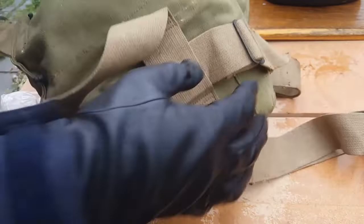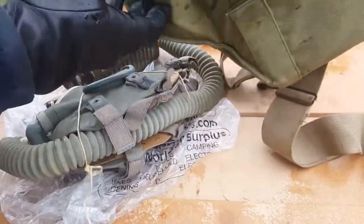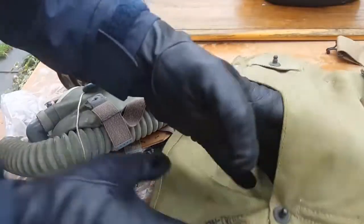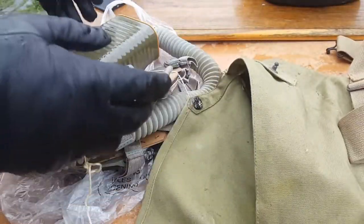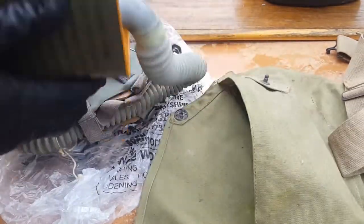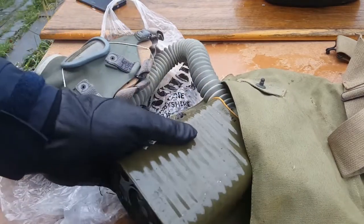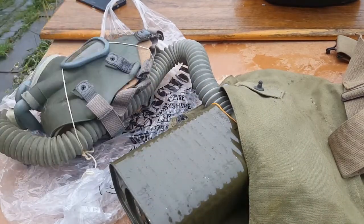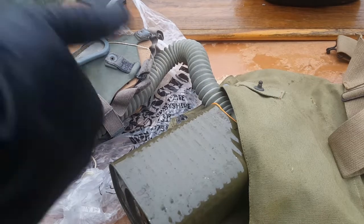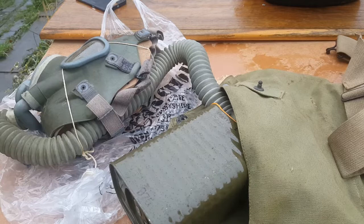You can see right there by the shape that's the way the canister goes. I've still yet to find an arrangement where I can get this thing to seal with the mask in there, and it's gotten a bit wet. I'm going to towel this off before I put it back in the bag to prevent rusting. M3 diaphragm — M381. Cool stuff. Love it to bits. Not mine to keep, but I wouldn't keep it anyway because it's sealed and it's size U, so it's not really much use to me.